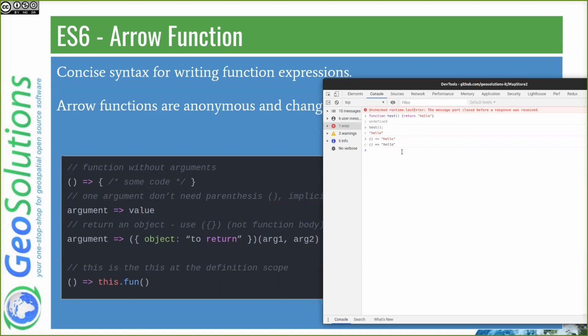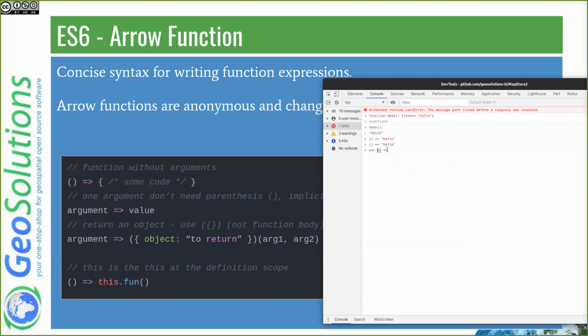The basic syntax is this: the arrow function, the fat arrow. You can use equal and measure symbols, and the parentheses are for the arguments. Return is implicit if you don't use the brackets, and if you have only one line, the return is implicit. These are anonymous functions, and they can be assigned to a variable.